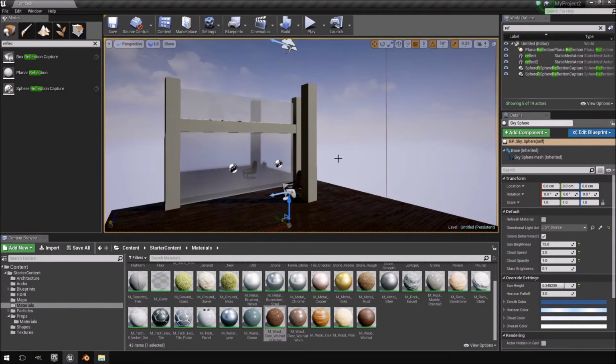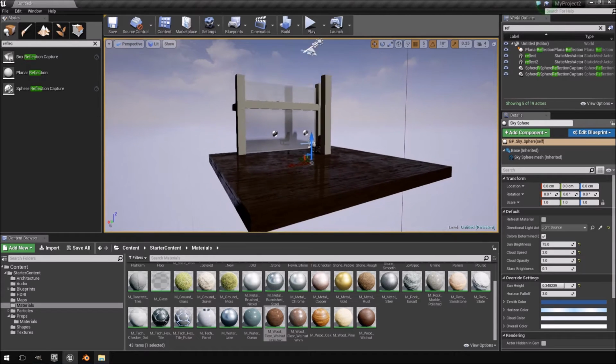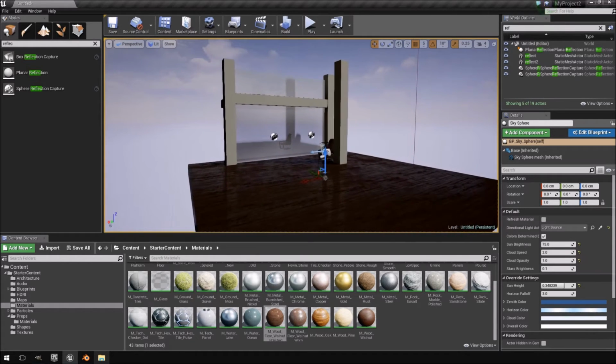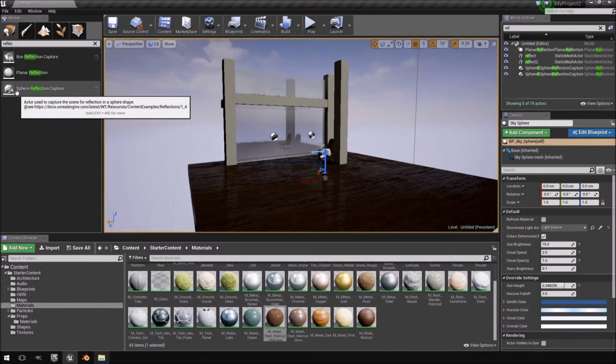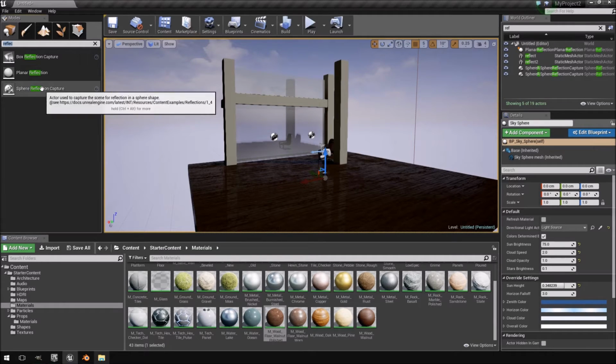So to show you how I set this up, first let's just cover basically how screen space reflections work inside of Unreal. Now basically, you have this reflection capture here on the side. If you type in reflect, you'll see that they are these 3 different volumes.